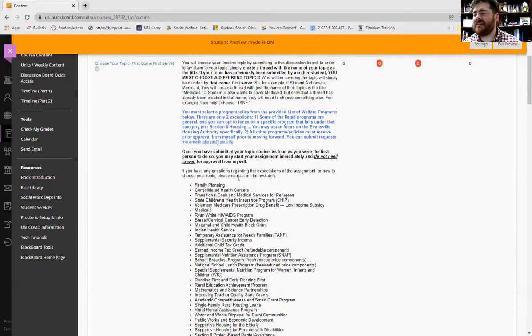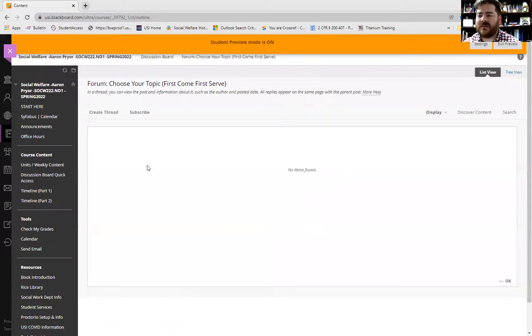And it's pretty easy to do. You'll just come in here and you'll submit it in the way that it is listed in the instructions. Before you submit, though, you'll need to make sure that no one else has already submitted your topic. So if you come in here like, oh my gosh, I'm going to do foster care, and then you see someone else has already submitted that as a part of their discussion board, then they've laid claim to it and you have to choose something else.